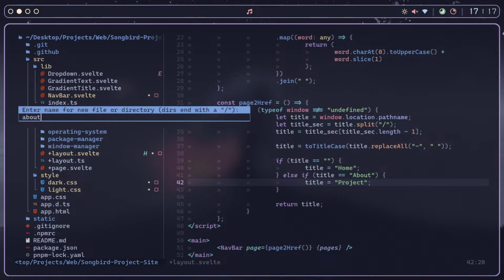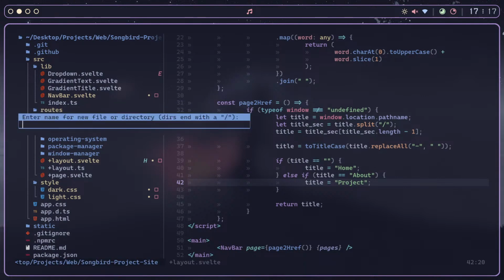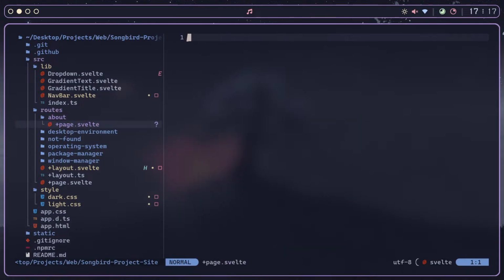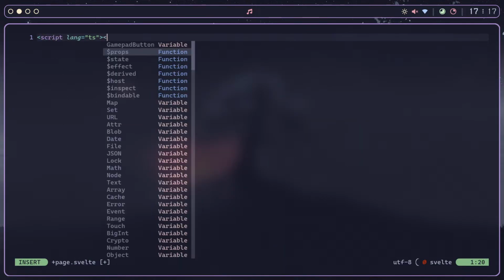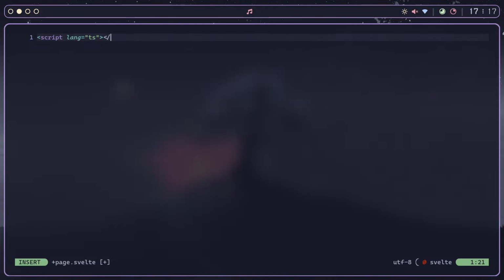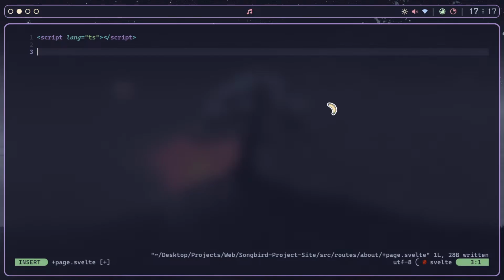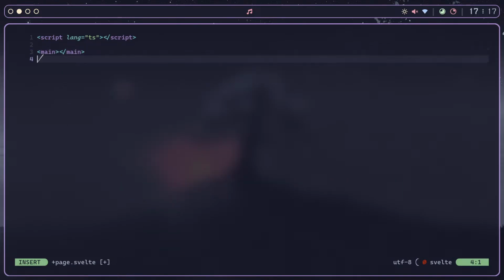We also need to add an about route, and add a page.svelte. We're gonna add a script language of ts, slash script to close the tag. We're gonna have a main tag in here. And that's it.